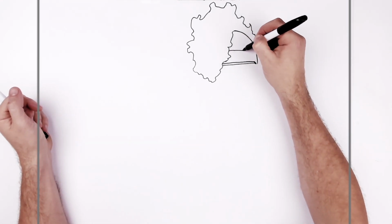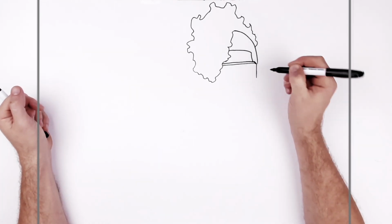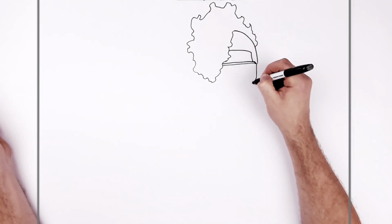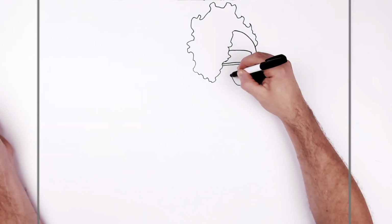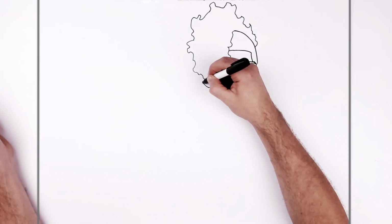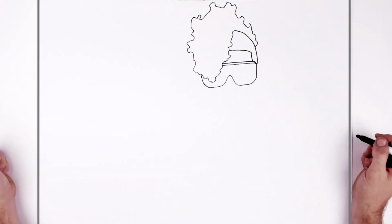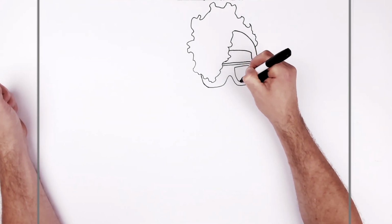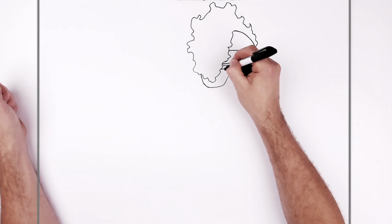And then his hairline is here. And the side of the glasses comes down around, so they're kind of squarish this way, up around his nose, down the other side, and back underneath the hair. Okay, and then the blue part inside, so you're just going around that shape again, and then a little bit here.